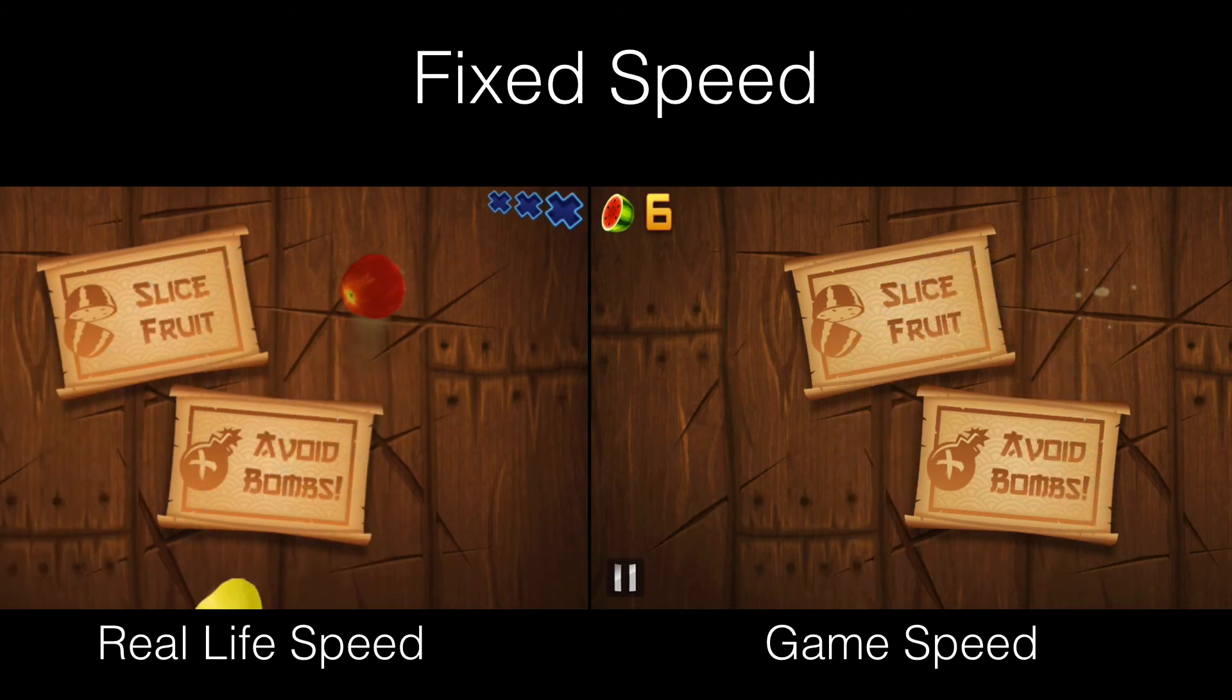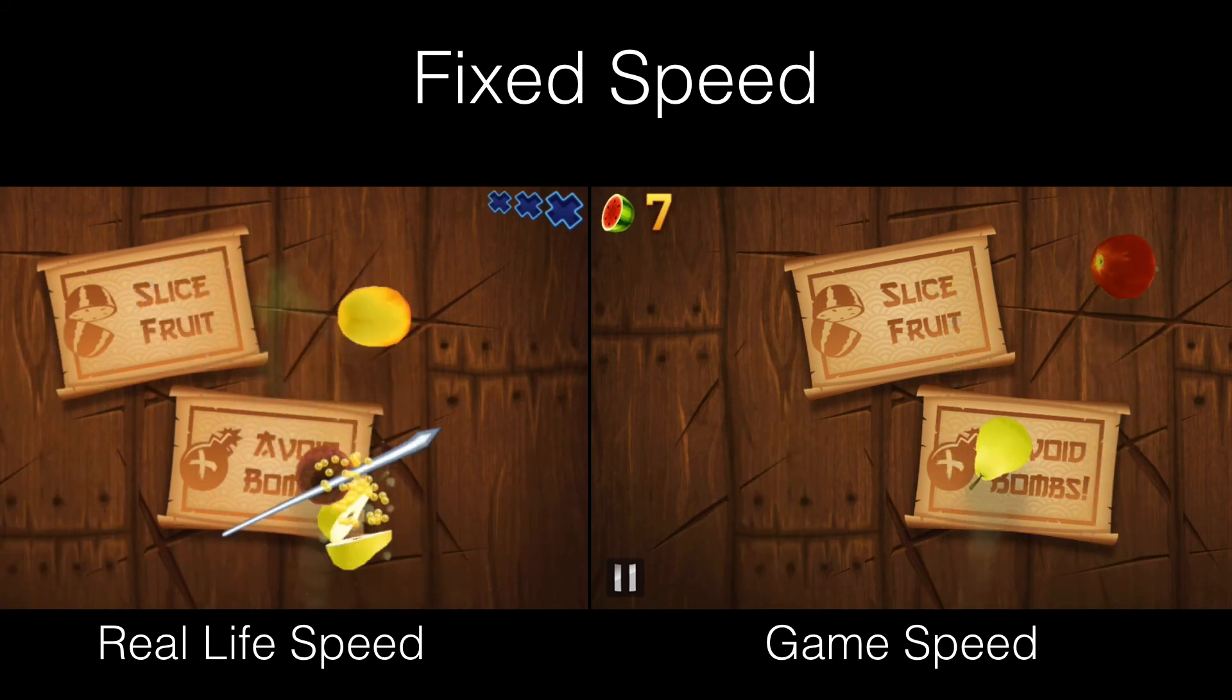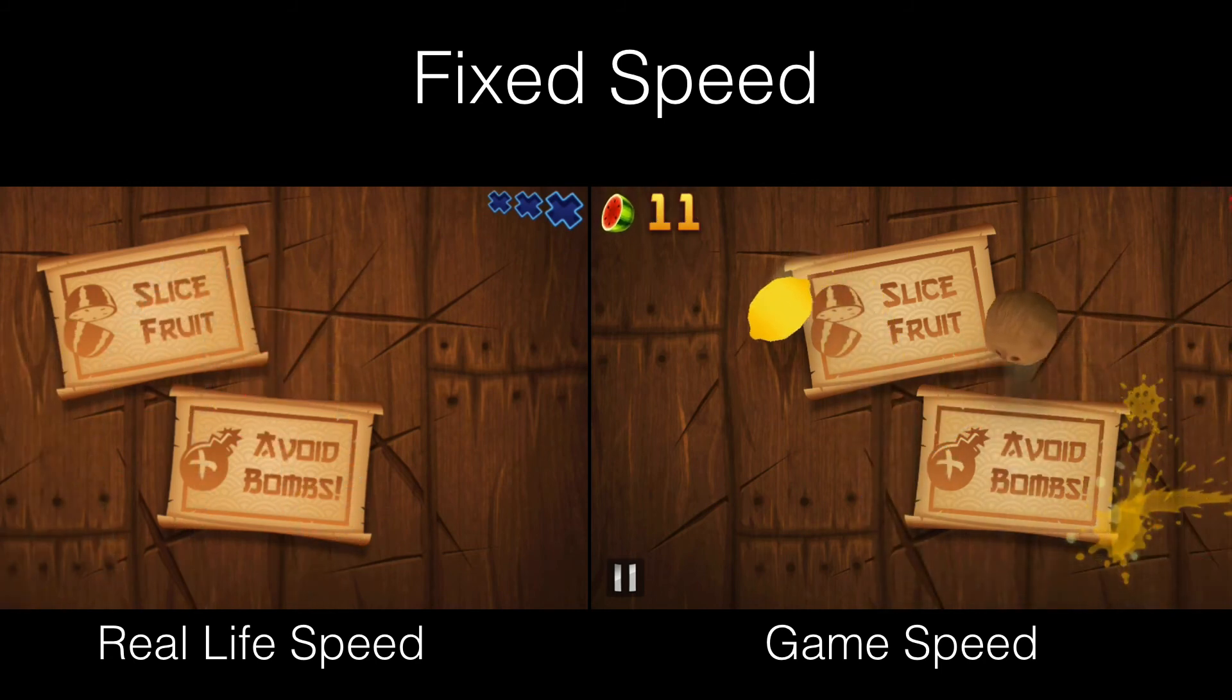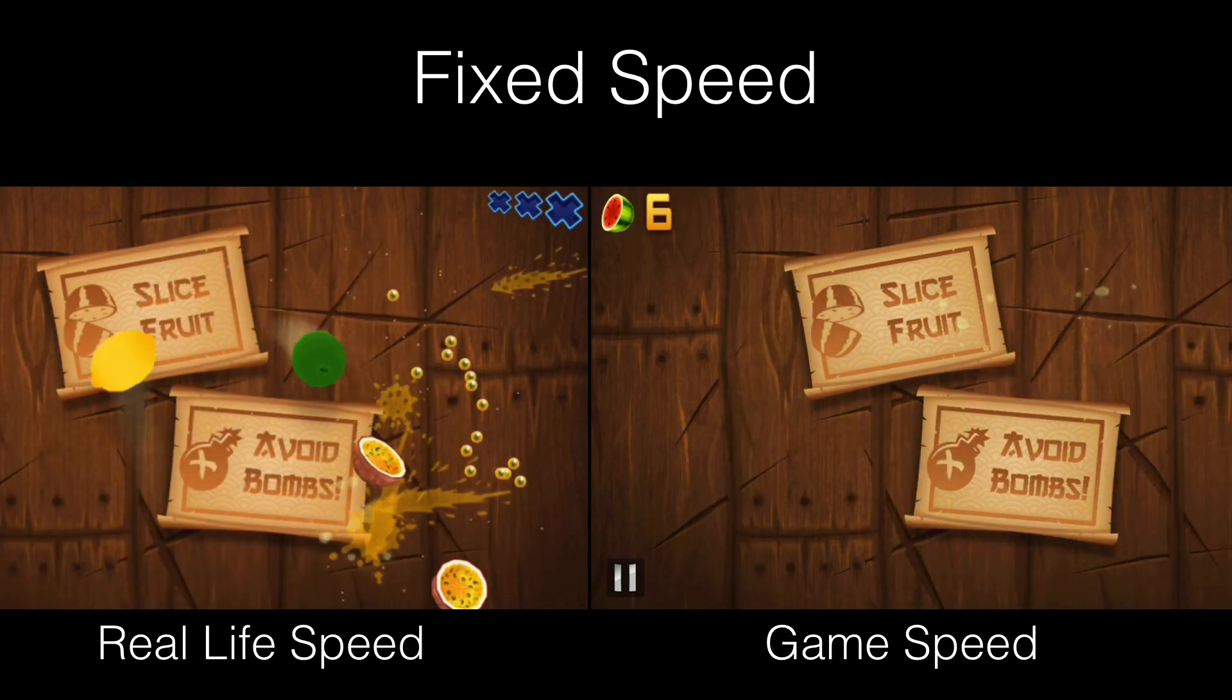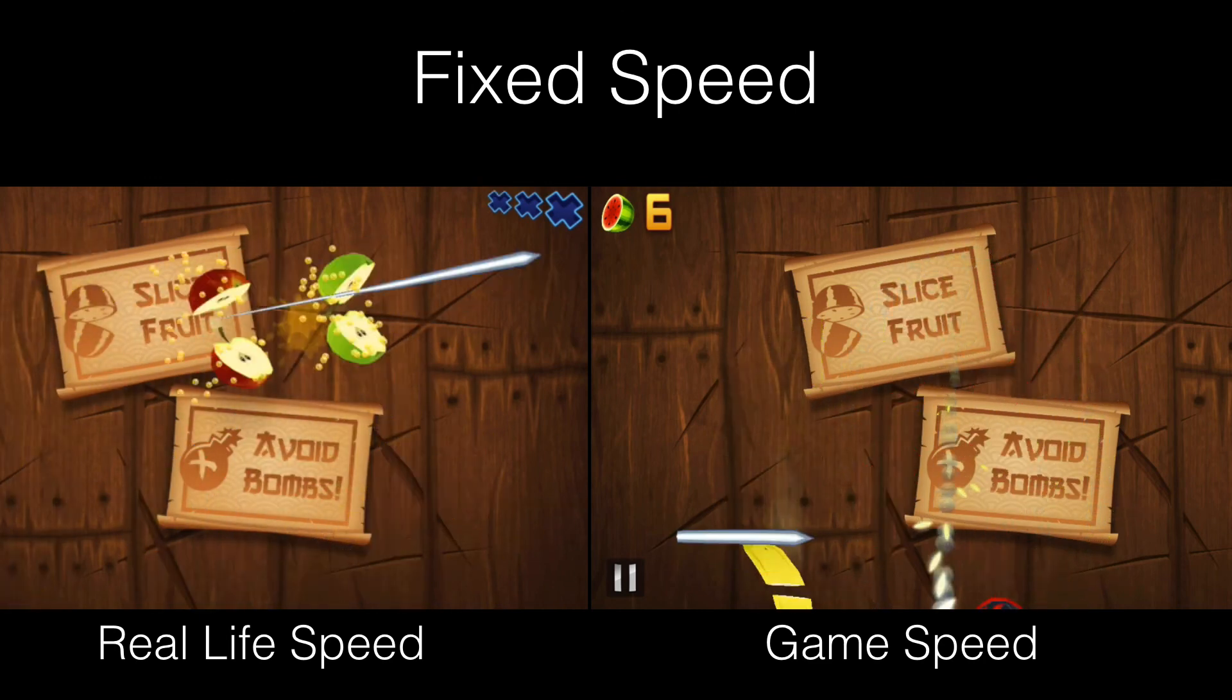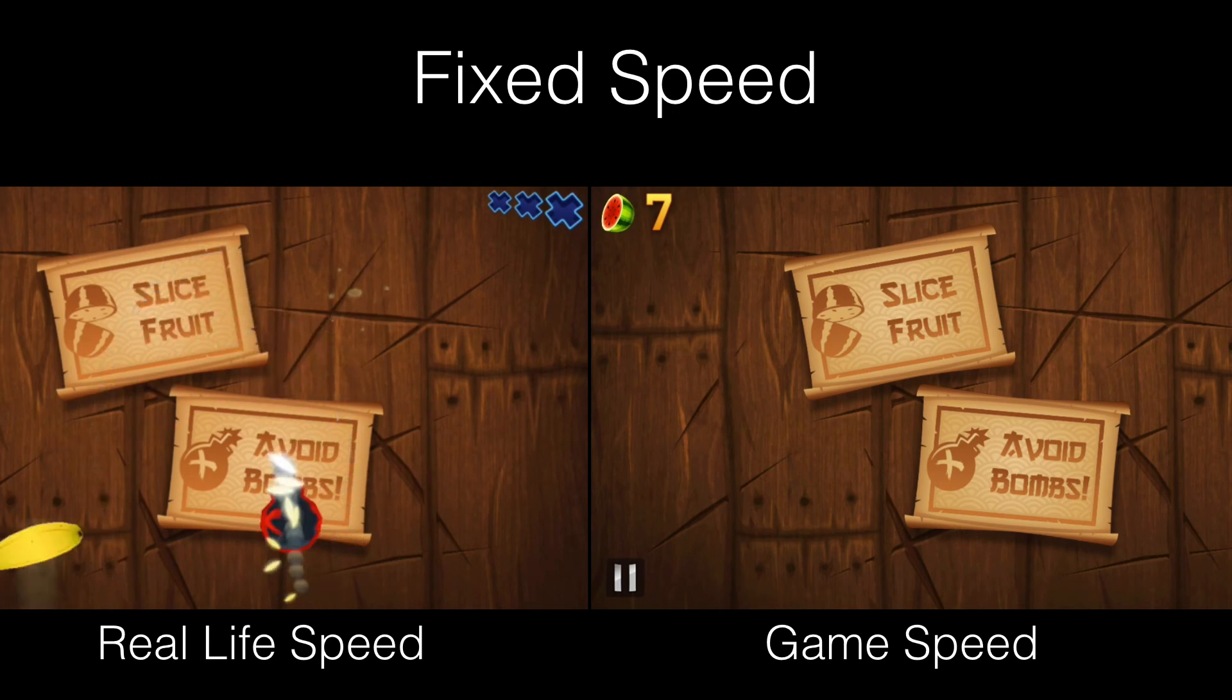So that's why they make these video games slower. They don't make it realistic completely. They want to change the parameters of the game to make it more enjoyable to play. So it's a balance between scale and time to make the best Fruit Ninja game that you can make, or the best any game that you make. This is true for Angry Birds. This is true for Fruit Ninja. And most games don't have realistic acceleration.